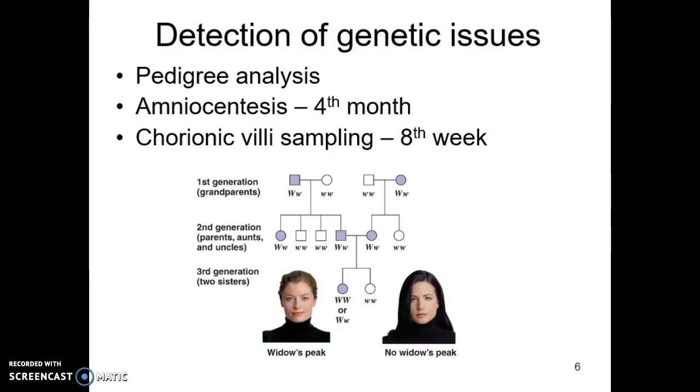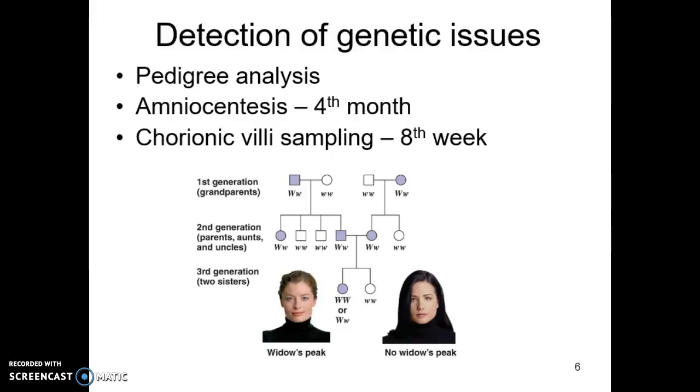So the more you can understand the family tree and the potential genetic issues, the smarter we can be with decisions. So if a couple discovers they're pregnant and they look at their pedigree and say, oh, we're kind of worried about, do we have the possibility of passing Huntington's on? Do we have the possibility of passing this on or that on? There are different tests available to detect potential genetic issues.